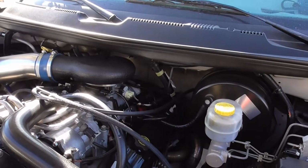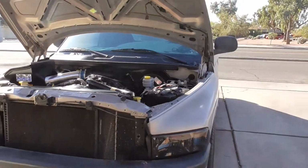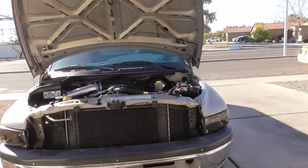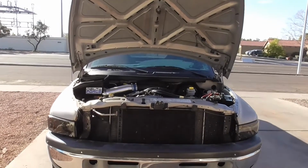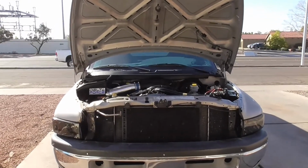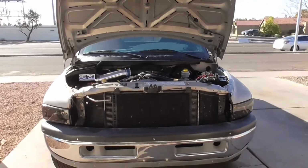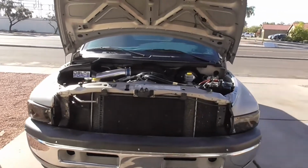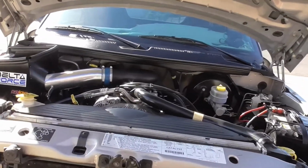This is the third transmission now, and the reason being is I had a really nice one. If you go to my videos, you'll see it in part one. It looked real nice. Got it painted up good. New pump, all new electrics. And it worked good for probably, I would say, the first 2 months. And then the second gear band needed to be replaced.